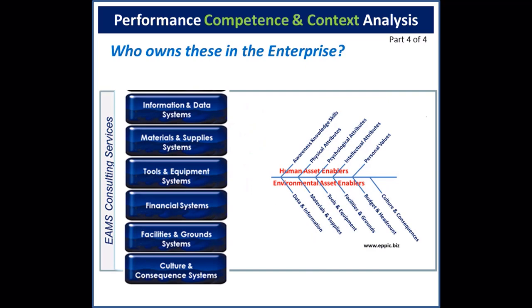The late Gary Rumler, as I've said, taught me to look at the environmental enablers first. Actually, he taught me to look at the process first and then the environment before we started looking at the performers and trying to pin the blame on them. We give them the benefit of the doubt, and Deming was aligned with that as well.